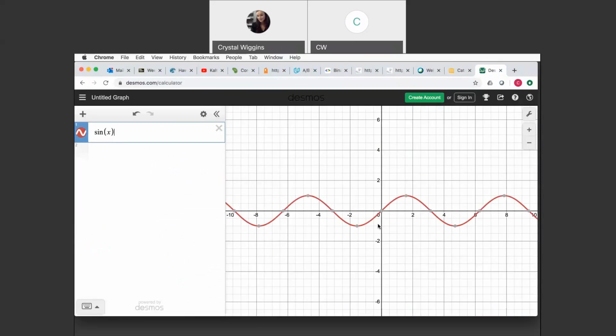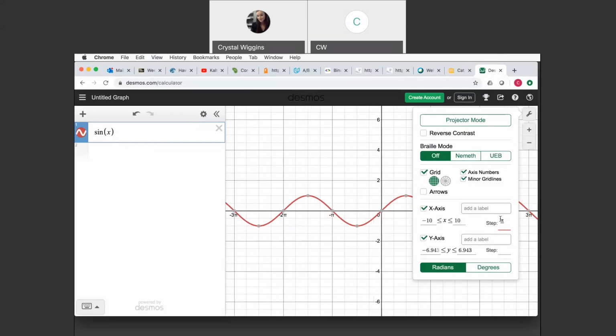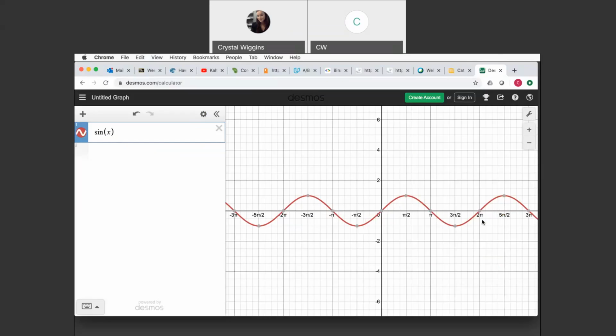I cannot remember how to change the domains of these things. I think 0 to pi. Let's see if that works. I don't remember my notations of this thing and how to change the x-axis. Graph settings. Let's see. Hmm, darn. These radians, definitely radians. Let's put pi over 2 as our steps. There we go. I did it. Yay, me. Okay, so now we have it in terms of radians, and we can see from 0 to pi.